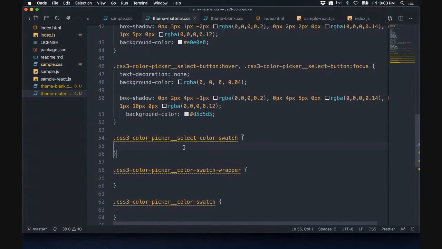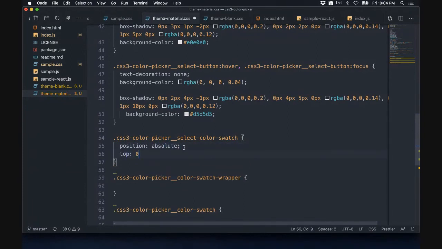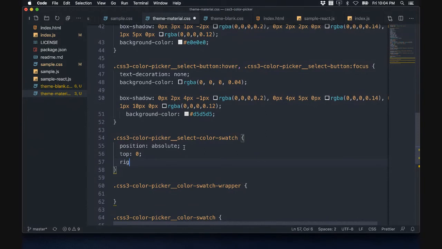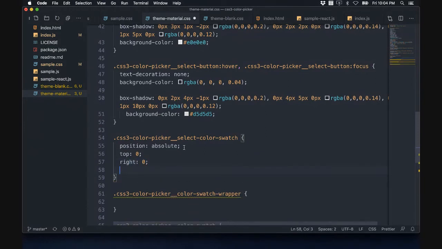So then for the select color swatch, we'll do position absolute, top 0, right 0. It's got a width and height set on it, but I want to do full height. Actually, you can set the bottom and it'll expand.